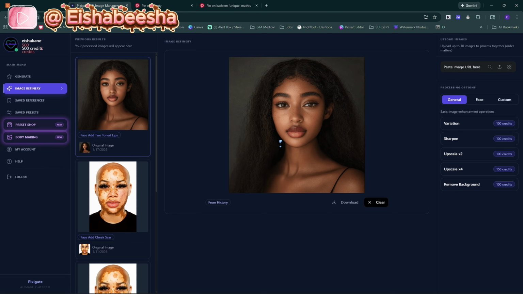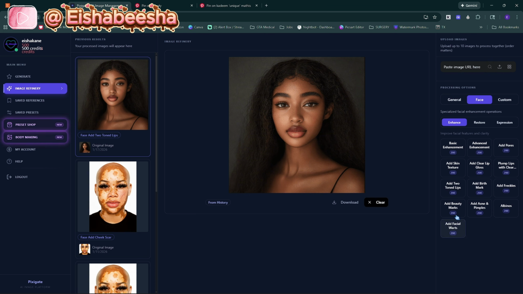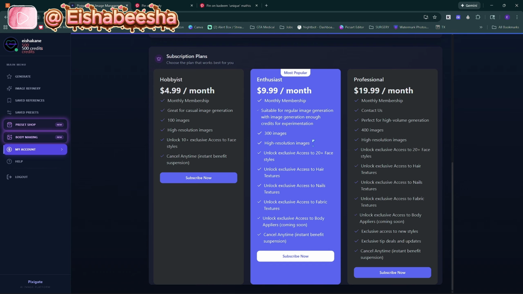It did change the lips just a tad bit. It could have done a little bit better. Just keep in mind that these options are a little bit costly, $200 for each one. So you can do all types of enhancements here. All in all, this is another option for doing your face skins for FiveM and GTA. You can watch my other videos on how to cut this image out and put it onto your skin in Photoshop. My opinion on this is that it does unique, high quality images, but it is costly if you do not have any of these premium features.